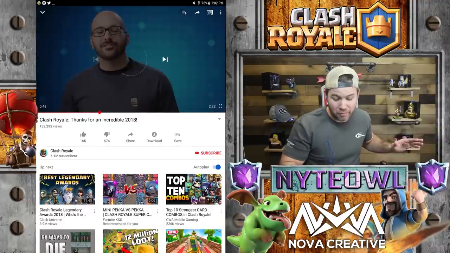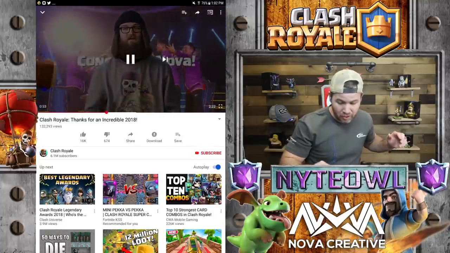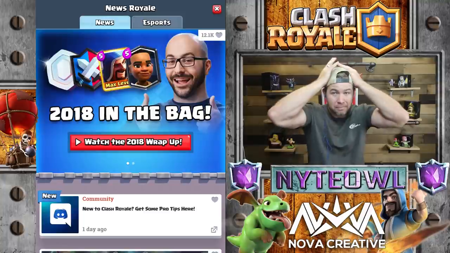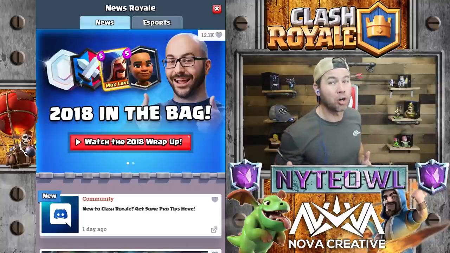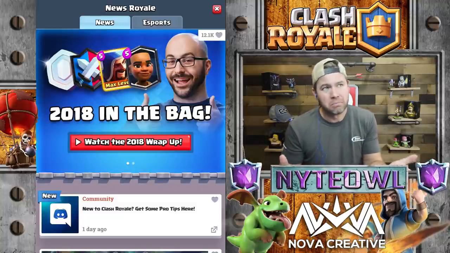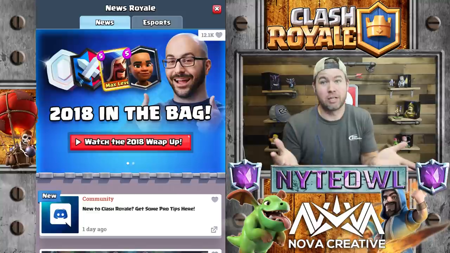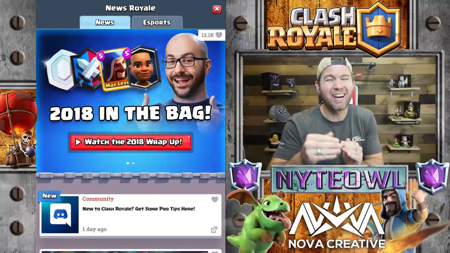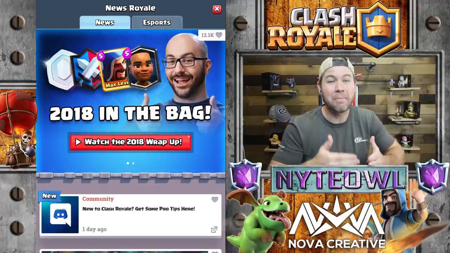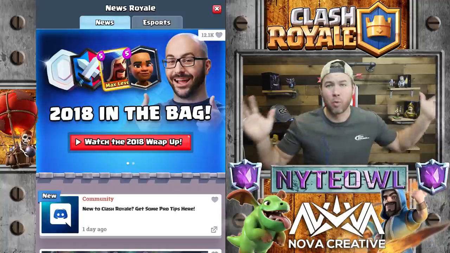About 1 minute into the video, I don't even know if I'm supposed to show their video, so I won't actually. But about 1 minute into the video, they recap the 8 cards that have come out in 2018, which is pretty awesome. I have mixed feelings about the cards that have come out, but right after they talk about the Royal Recruits, they show one other question mark common card up on the screen, and they say the name of the card so quickly that you can't recognize what it is.